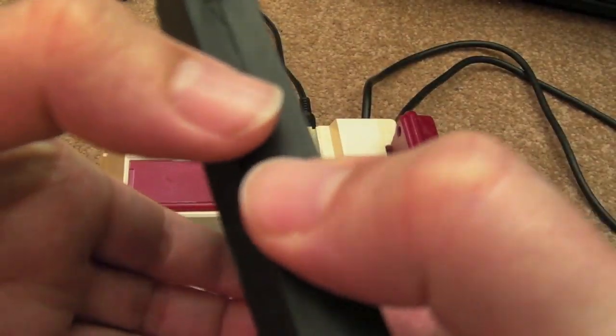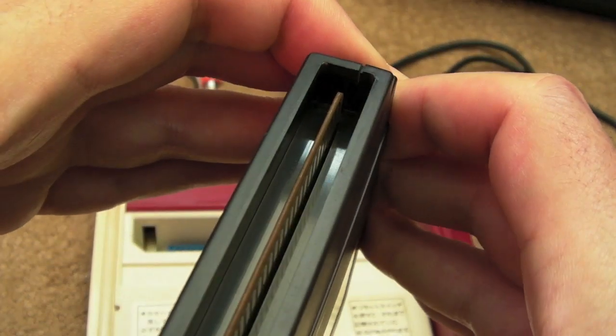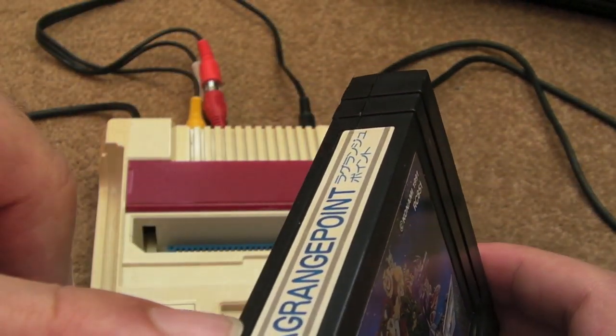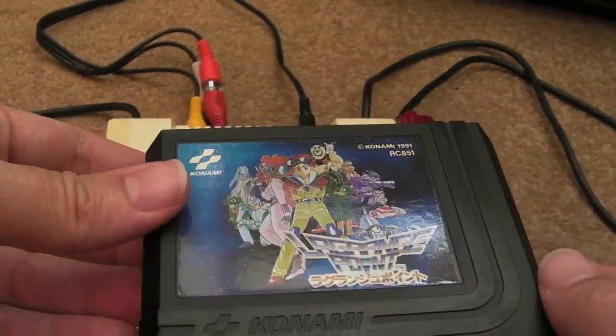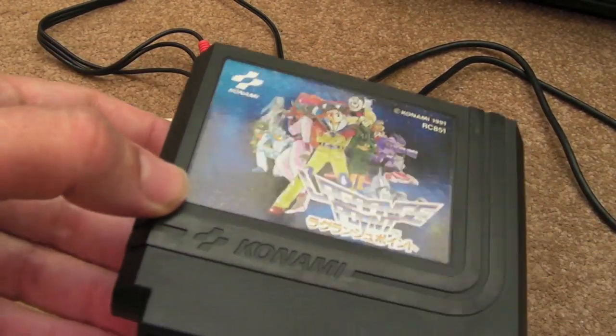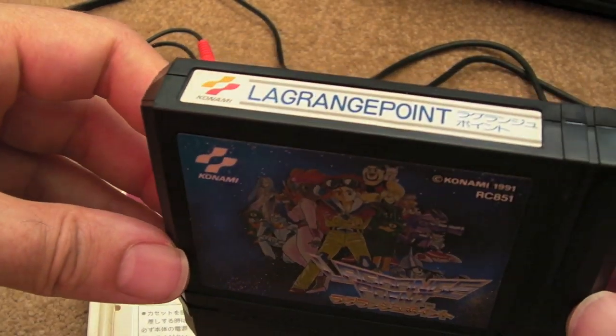In order to get inside this, I think it's one of these where it's press fitted. If you press it a certain way, you can separate the two halves, but I need to be careful because I don't want to damage the label. I will keep the original chip that I'm going to take off. Hopefully it's not one of those blister type chips. Hopefully it's just a DIP 32 or a DIP 28 or something.